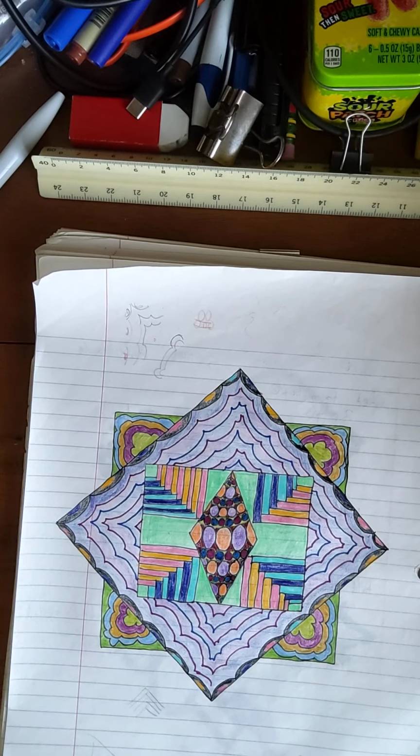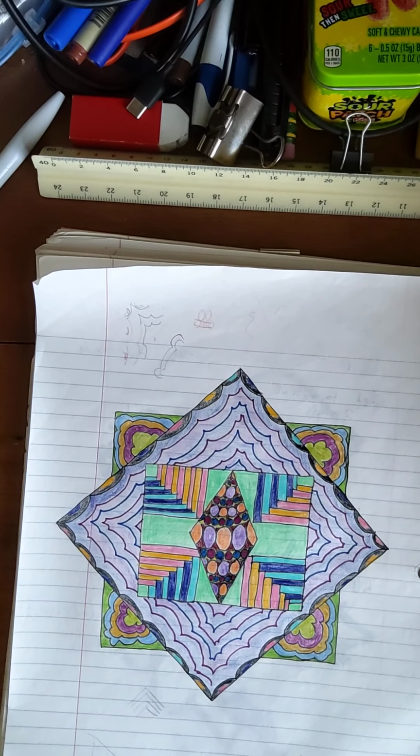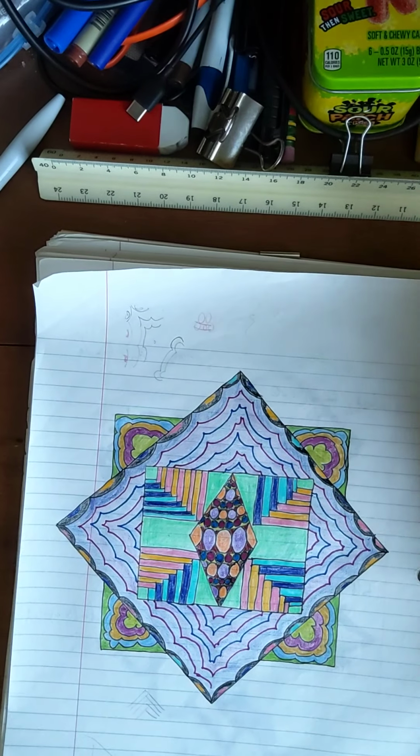But again, like I said, if you want anything new in that respect, you can always just Google Zentangles, free, and there's tons and tons of patterns out there. And also really cool stencils you can use if you don't want to make your own.